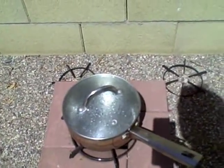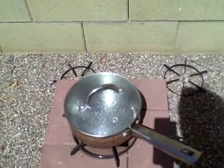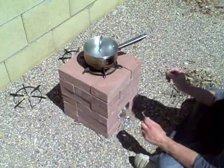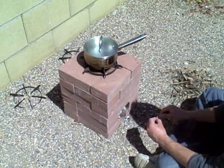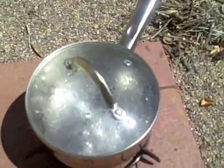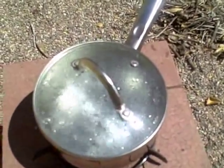Water's boiling like crazy — tons of coals in there now. You could probably cook a few other things in the cast iron frying pan without even restocking the wood. That's all I used, just cooking twigs and bark and everything else. You can heat up almost anything in that. The base of the stove is just four full-size bricks and one half brick to make a square.